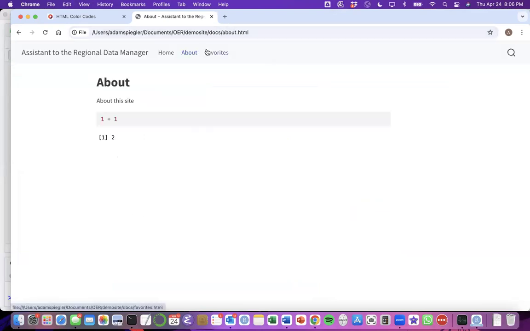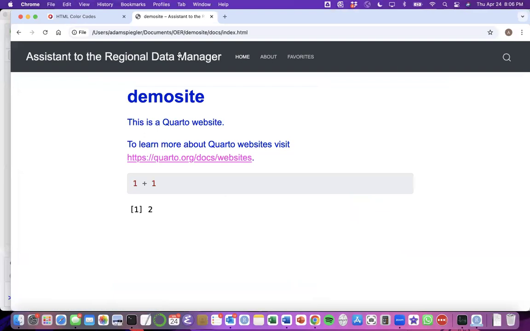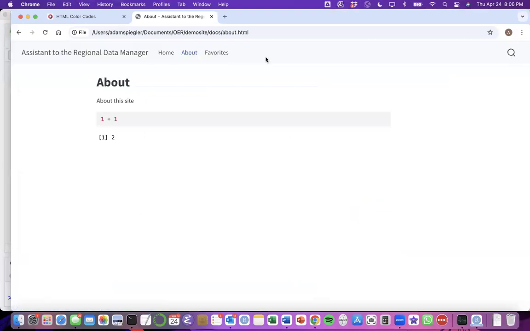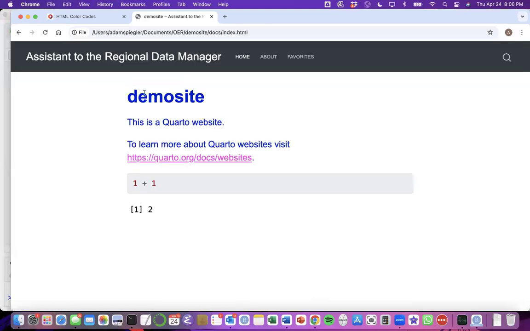Clicking on one of these others, I didn't render those other pages using that new YAML. So this is still using the old settings. This is using the new settings. So at some point, I'm going to want these all to be the same, obviously. But right now, I'm just experimenting with the YAML. Once I've got that YAML file finalized, I can then choose to render all of these separate web pages.